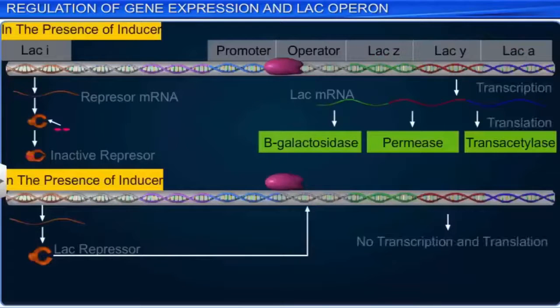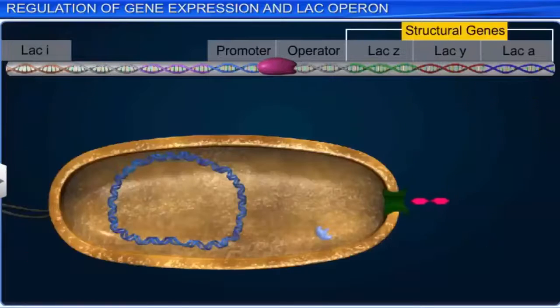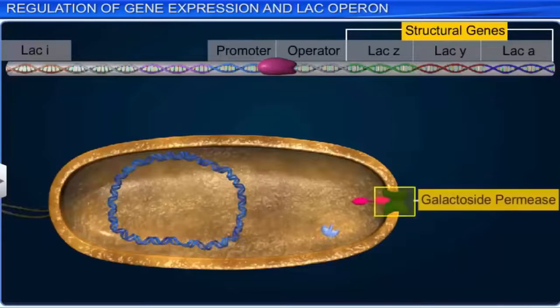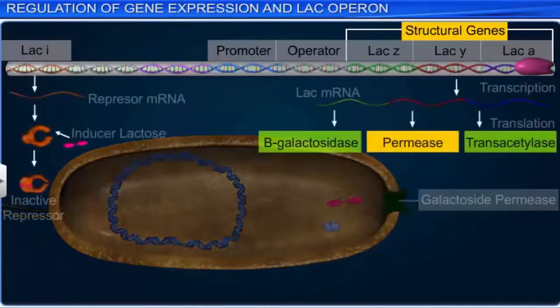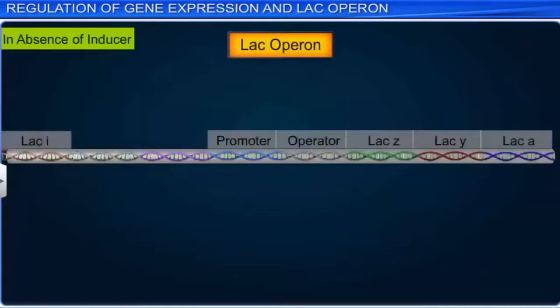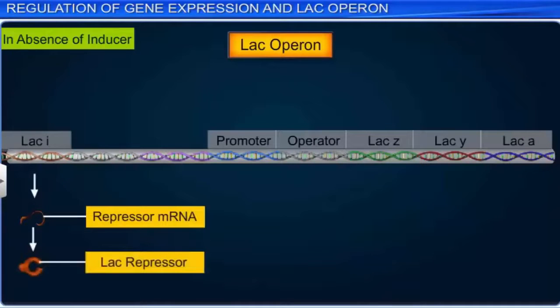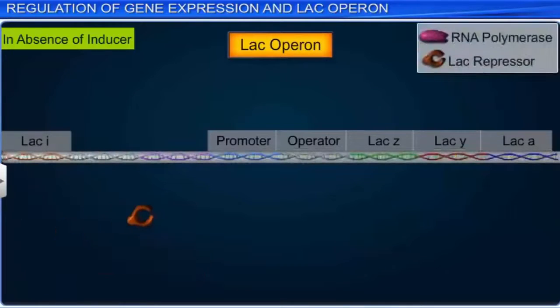The switching on and off of the operon is controlled by lactose, which is hence the inducer. Since lactose needs a small amount of permease enzyme to enter the cell, a very low-level expression of the lac operon is continuously required. The lac operon functions in the following manner. The repressor protein is continuously synthesized from the I gene. The repressor in its active state binds to the operator sequence, thus preventing RNA polymerase from binding to the promoter site and transcribing the operon.